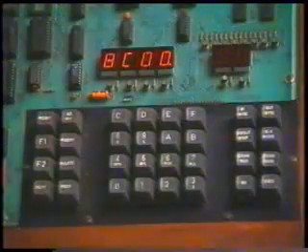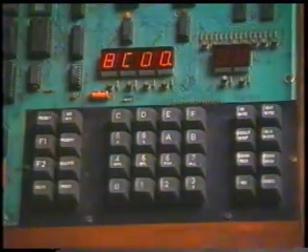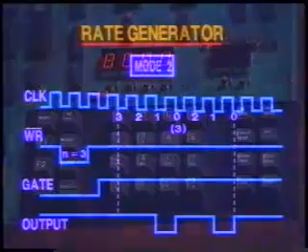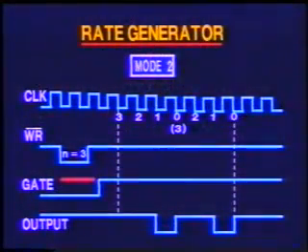The mode word and count value are loaded into the register. A high level at the gate starts the counting. After counting pulses equal to count value -1, the counter gives out a low going pulse for 1 clock width at the output pin. Output of this pulse is repeated every time the count reaches the count value -1.